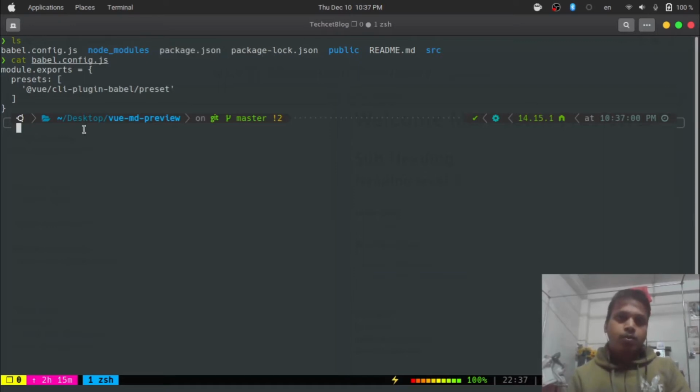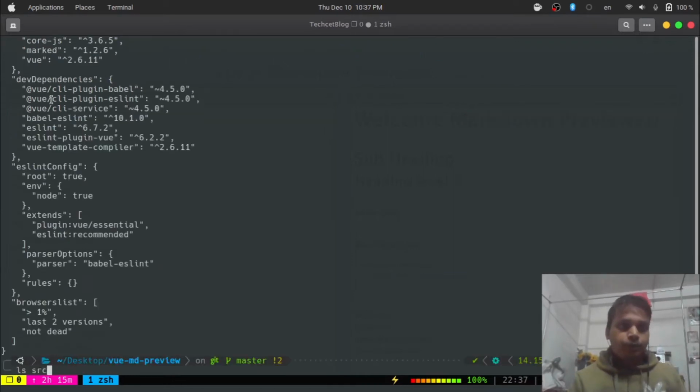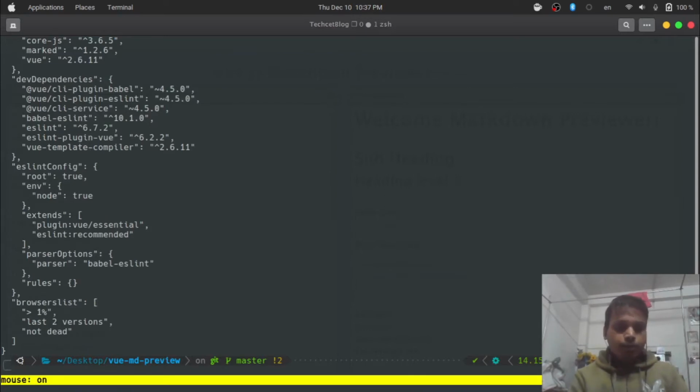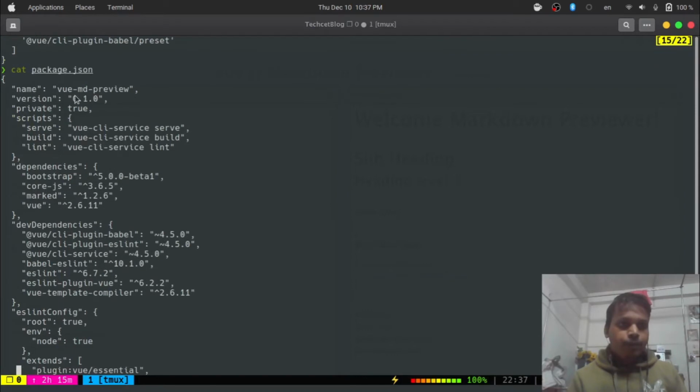So let me show you the package.json file. Let me use my mouse. Here you can see name vue-md-preview, version 0.0.0, private true. We have this scripts section. If we run npm run serve, it will start the server.